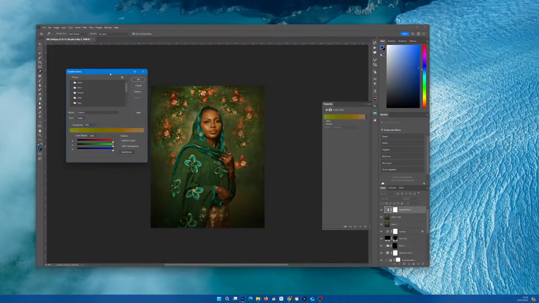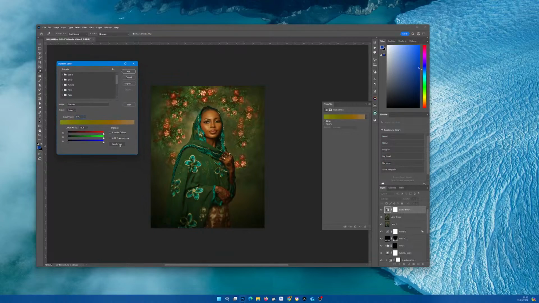And you just begin to click on randomize till you have something that suits you for the image. So you can test as many as possible on the image. If it is too much, then just click OK, then come back here and reduce the opacity. So you can try as many as possible, depending on what you're trying to do.